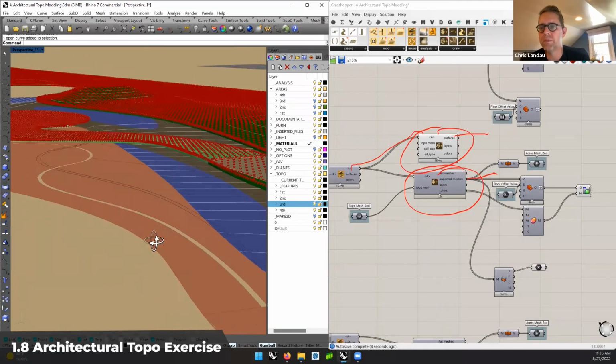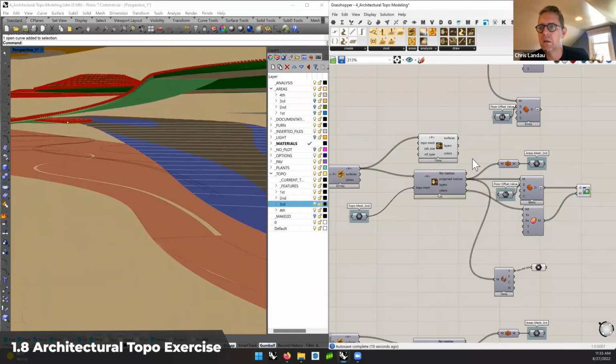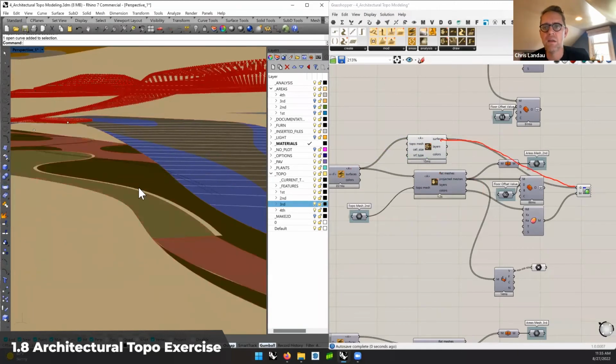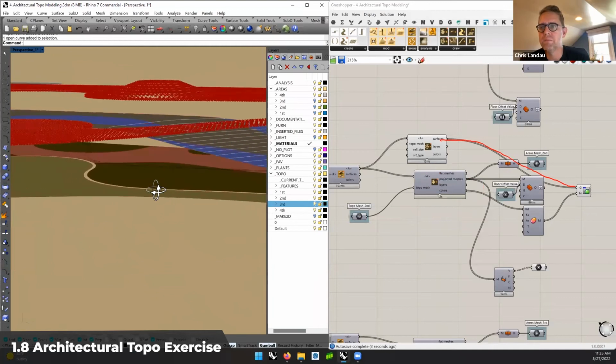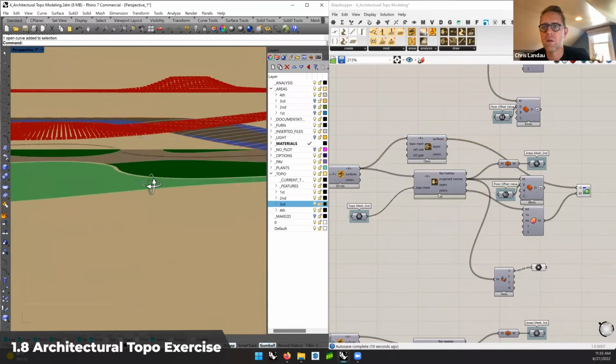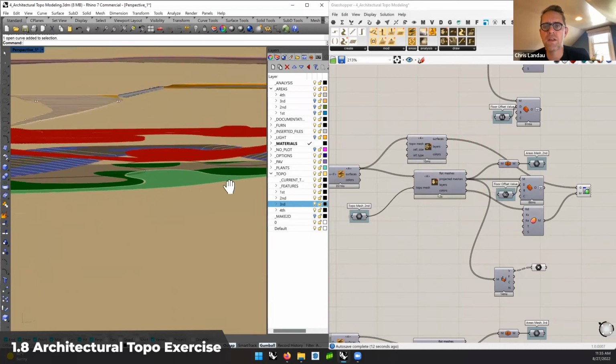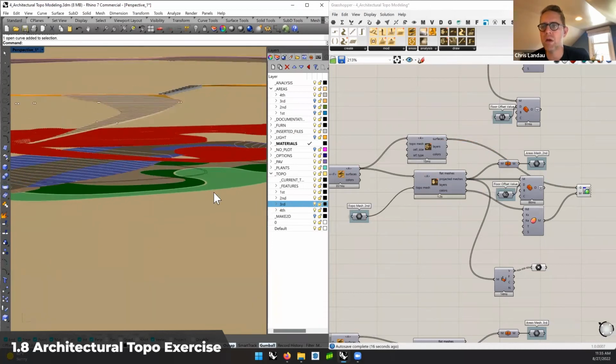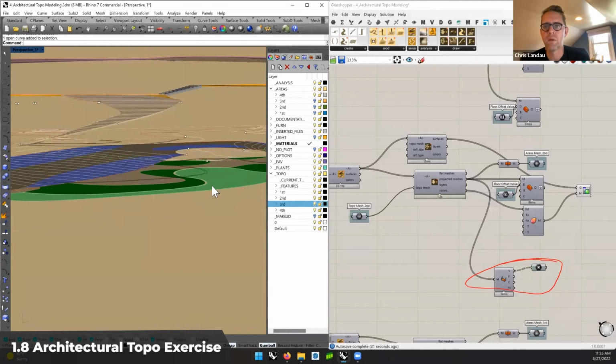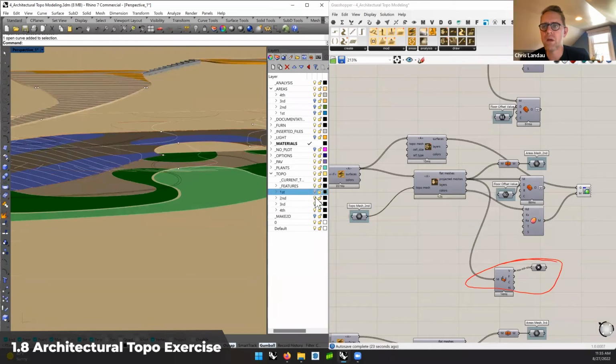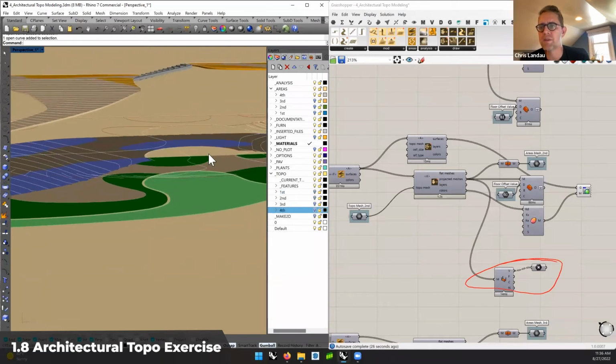So if we were to plug these surfaces into here now, you can see that, is that right? Maybe hide that. Yeah, you can see that those surfaces don't, oh yeah, we need to kill that as well. I'm not sure what's going on here. Oh, we need to plug in a Topo Mesh to project to.